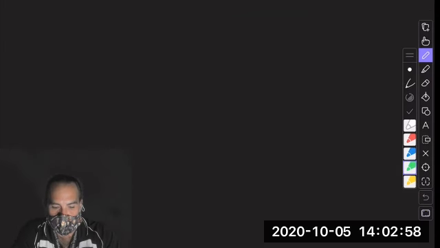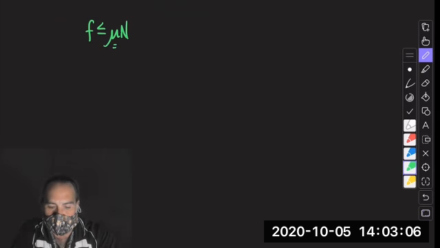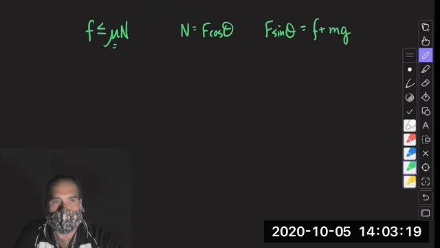Even right now, if I was to strip away everything that's on the screen and just be left with what we have developed: friction is less than or equal to mu times the normal force. We're pulling that because there's a mu given to us in the problem. Based on my geometry, I have normal equals F cosine theta. And I have F sine theta equals friction plus mg. You are tasked with trying to find the minimum or maximum force that you can apply to the block to keep it from sliding.